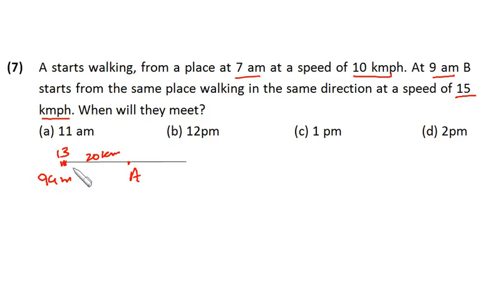Just try to understand the concept of relative speed. Since every hour this guy B is running 5 km extra than A, B is running 5 km extra than A. Now B has to run 20 km extra than A to meet him.